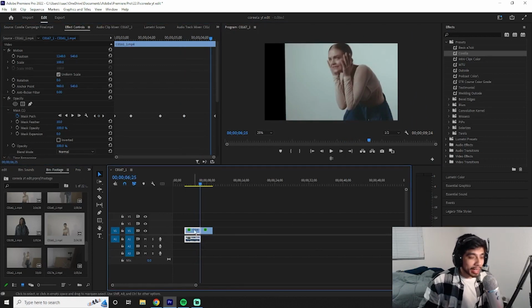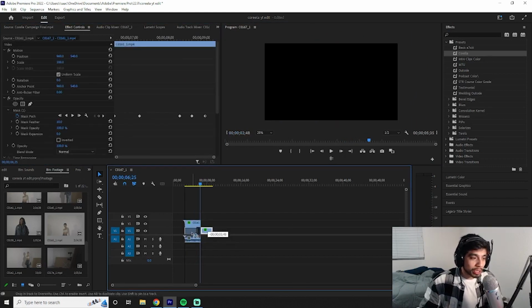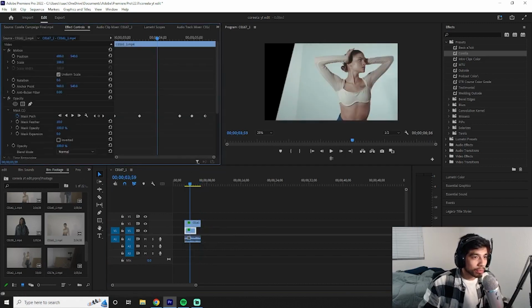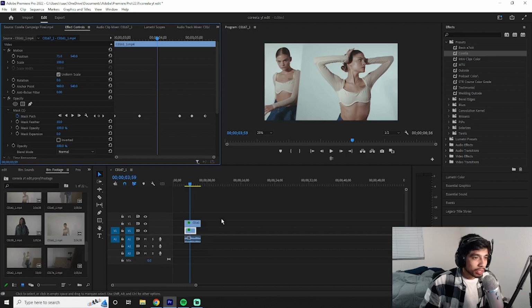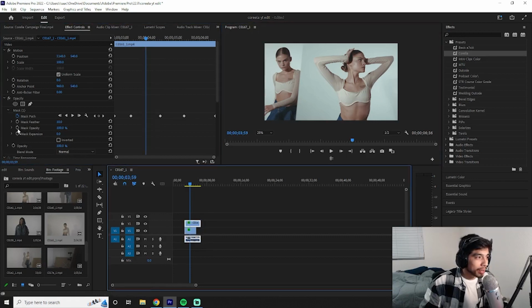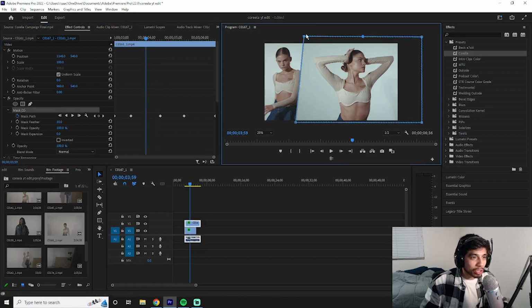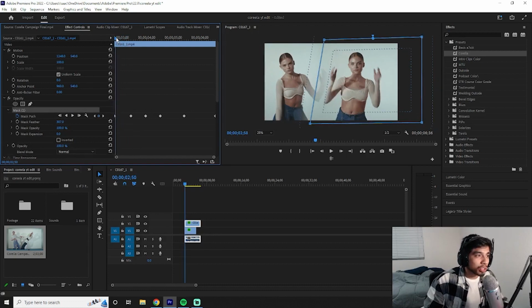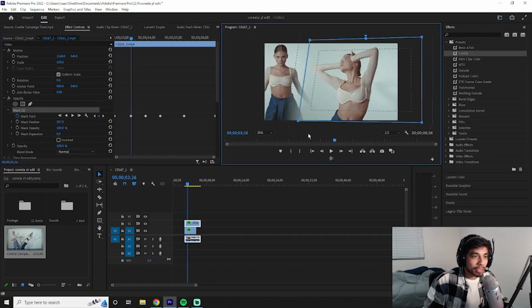All right, so after I create these keyframes, you can see it's just super simple. I just put one right under the other one. So I'll just have this one more to the right. Then from here, it's really just kind of messing around with the keyframes again and making sure they're both in the frame. As you can see, I kind of just cut her in half like that. And then I feather it out so you don't see that harsh line. If you just wanted to make it a little bit better, you would just have to go more into your keyframes, kind of moving around your keyframes.